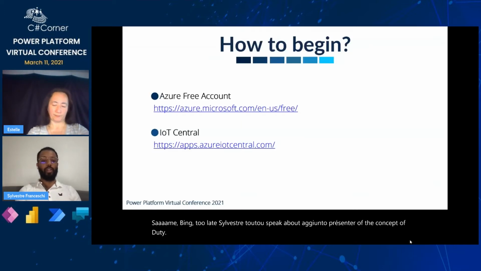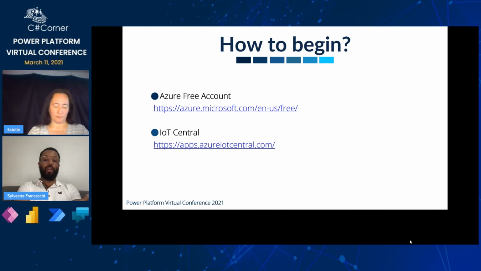Thank you very much, Estelle. So how to begin with Azure IoT Central? We have to create an Azure free account. You can create that over the Azure website, and we can create an IoT Central service over Azure with a free plan for a 7-day trial. Or if you want, you can pay with the rate plan.